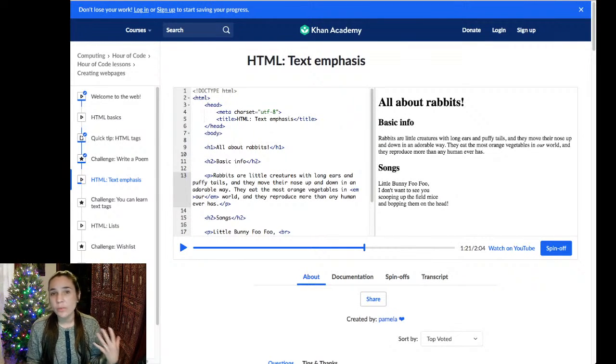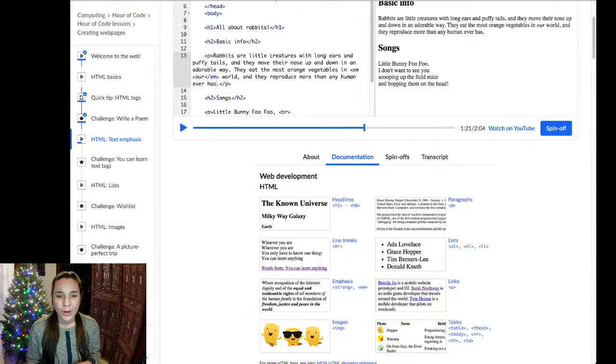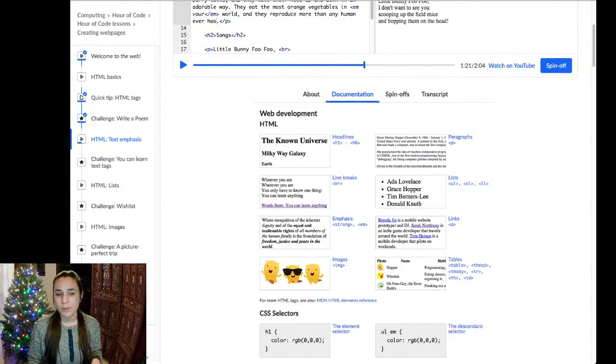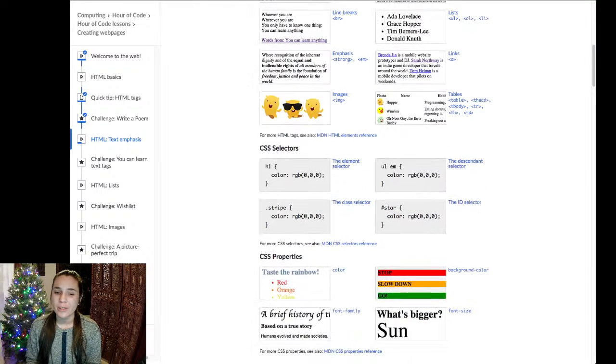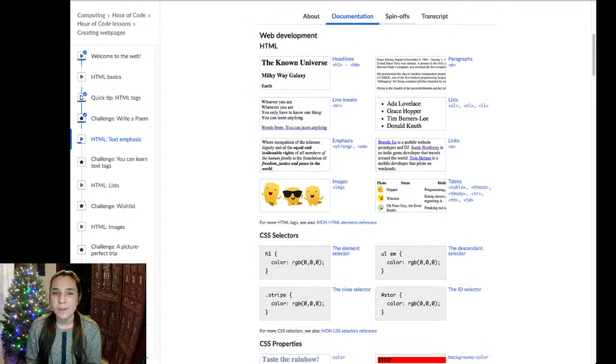So if you're a video learner, you can watch the video. They'll show you exactly what to do. If you are more of a documentation kind of person, this is the way a lot of developers are going to learn new programming languages and learn code. So if you can jump in and start to understand how these documentations work, awesome.